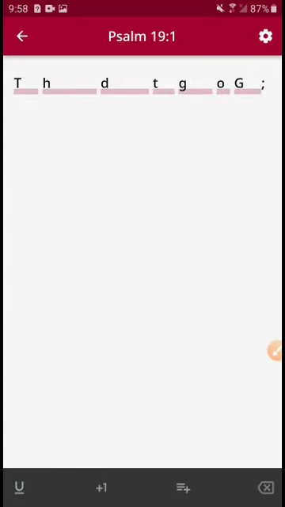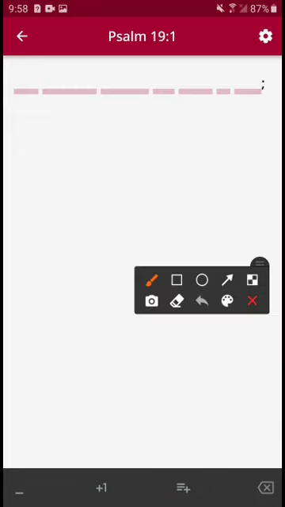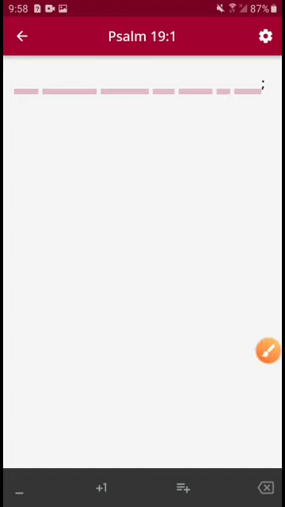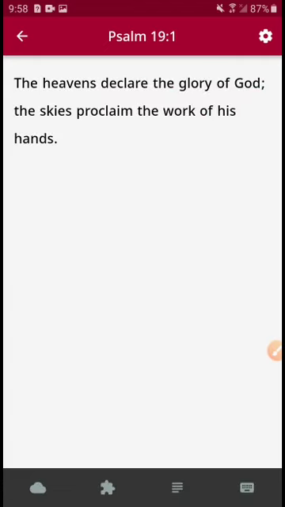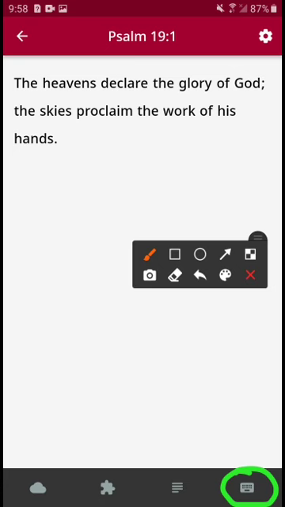So this one here, you can remember, you can change how they look. You can do one word at a time. You can do one line at a time. And then the fourth button at the bottom here is to go back, like to take away what you added. All right. And then the final option that you have, it looks like a keyboard.